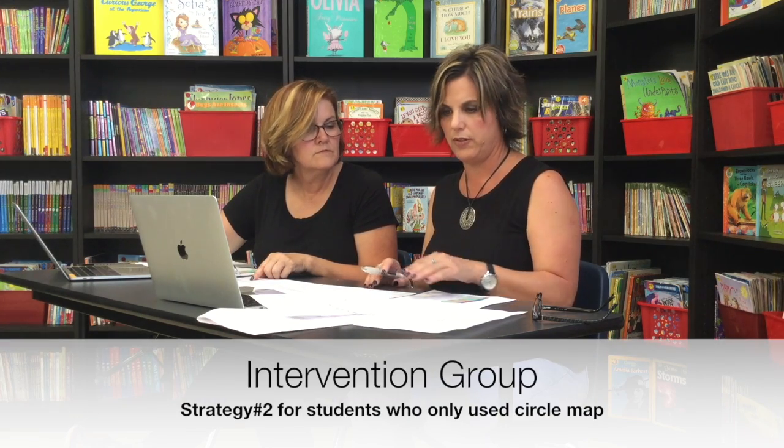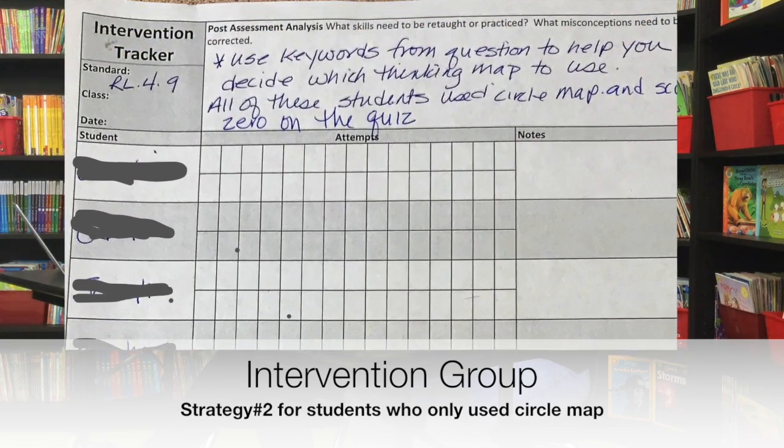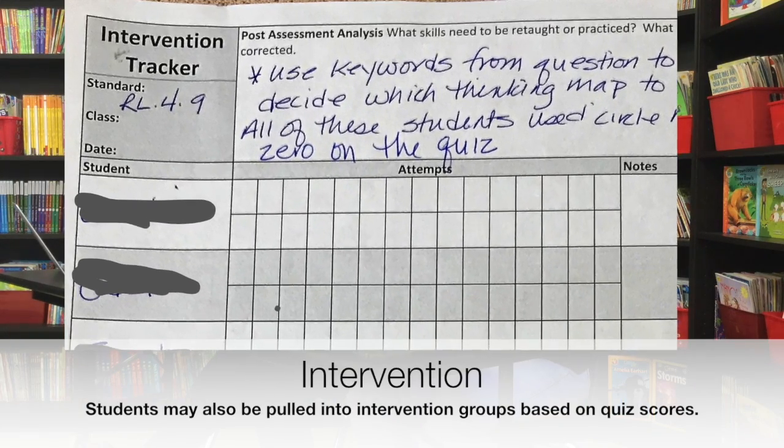All right, so in intervention, which students will you actually pull to reteach during your intervention block? Well, I have a few students who really were off on their map, so the student that is using the most basic circle map definitely needs a reteach. Okay, so you have a list of those students?